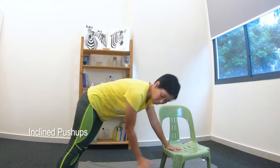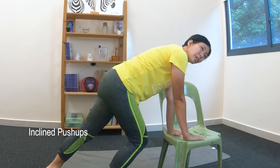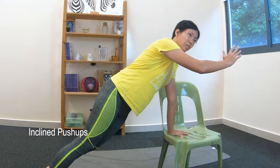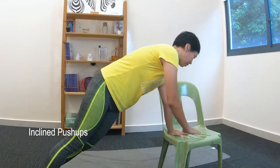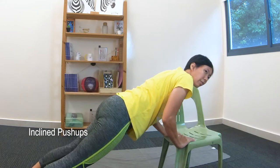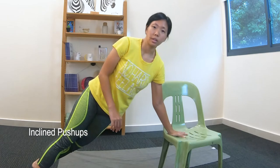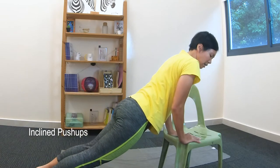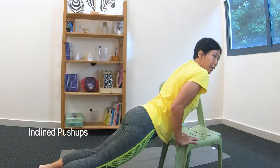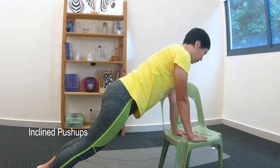So this one totally depends on how you want to do your push-up movement. You can either have your hands directly on top of it, which is the ideal scenario, and then the rest of your body straight. Then when you go into the push-up position, the chair will not slide away. But if you are more comfortable with hands on the side of the chair, coming down at a bit of an angle, just make sure that the floor is not slippery for your chair. A basic movement would be just lowering the body such that the elbow comes up to about alignment with the spine, and then push back up. Same thing over here: elbow comes up to alignment with the spine, and then push back up.